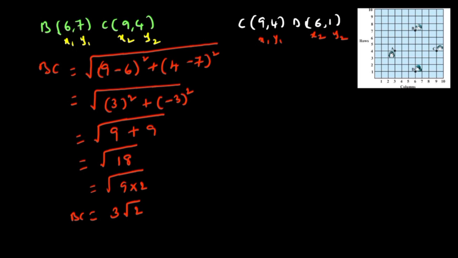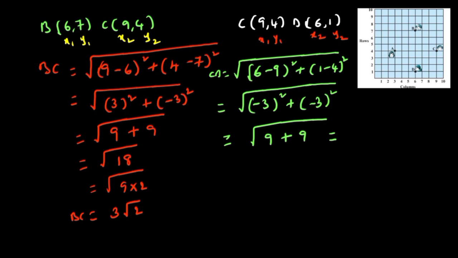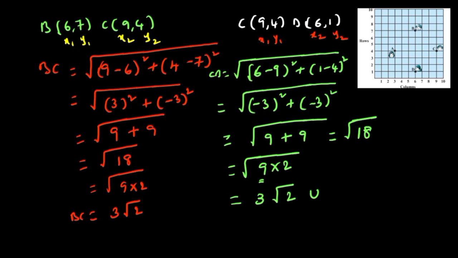So now we can take as usual the formula to find CD length. Okay, so x2 minus x1, that is 6 minus 9 whole square, and y2 minus y1, 1 minus 4 whole square. This equal to root of 6 minus 9 is minus 3 whole square plus 1 minus 4, that is minus 3 whole square. So that this is root of minus 3 whole square is plus 9, minus 3 whole square is plus 9, that equal to root 9 plus 9 is 18. So again root 18 we write as root 9 into 2, because 9 2's are 18. So root 9 value is 3, and we have root 2, so 3 root 2 units. Okay, so actually for all these lengths we have to write units. Okay, so this is the length of CD.